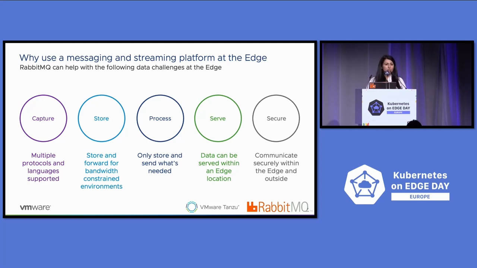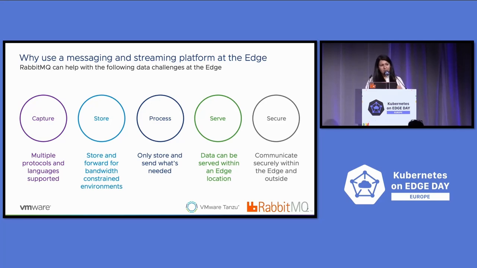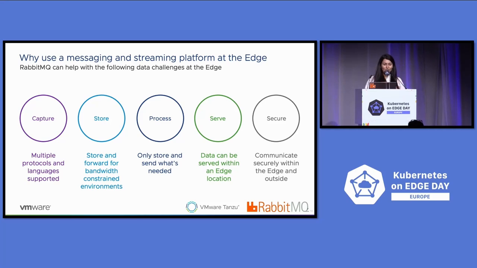As you multiply different devices and use-cases in a retail store, you then have more data sources, and how do you help these applications actually communicate with each other? That leads to what I think is the real value of the Edge — taking all the data sources at the Edge, bringing them together on a common platform like our Kubernetes offering, and helping applications communicate with each other using something like RabbitMQ to capture from multiple sources. We store, process, reduce bandwidth, transform, and forward. We process and serve across different Edge sites for different applications, and it has to be secure. Bringing together a complete platform for automating, scaling, building these applications, and having a common communication method — those are the three tools to help enable your Edge. Thank you.